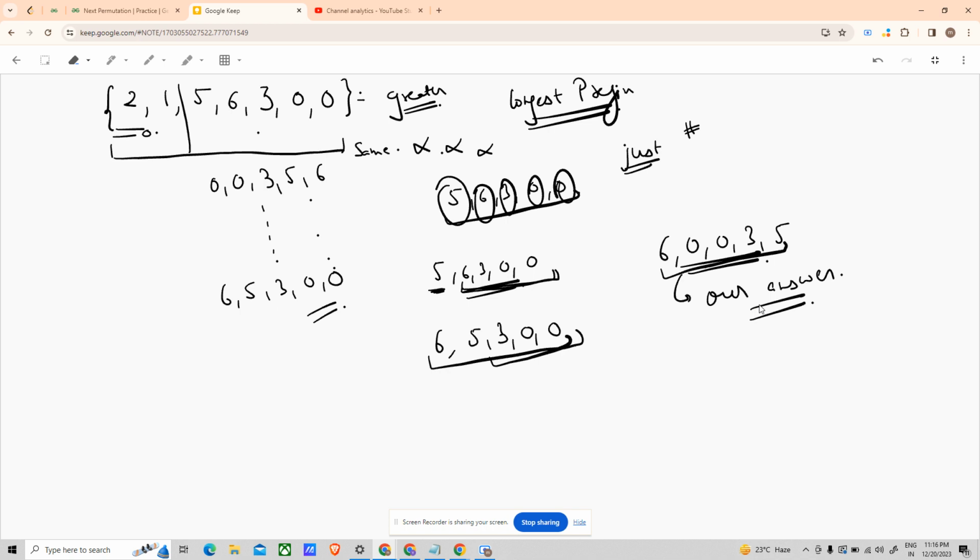Now let's try to decrease the time complexity of how we are doing this. So what we have done, if you have observed, is we were finding the longest prefix length. Okay. So our array was 2, 1, 5, 6, 3, 0, 0. We tried to find the breakpoint. If you observe, we tried to find a number 5 from where we can change the right string, the right subpart. How, if you have observed, is there something different about this number?